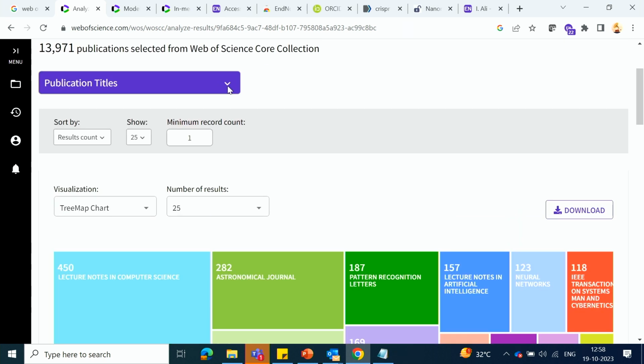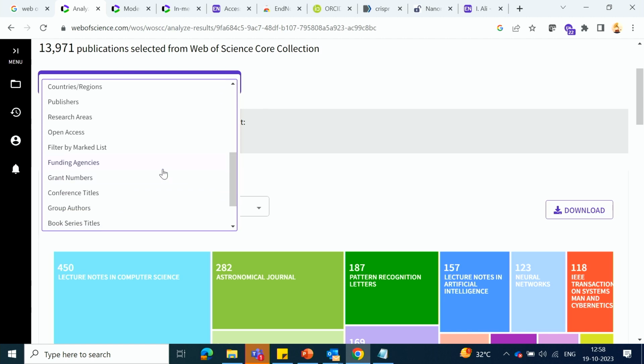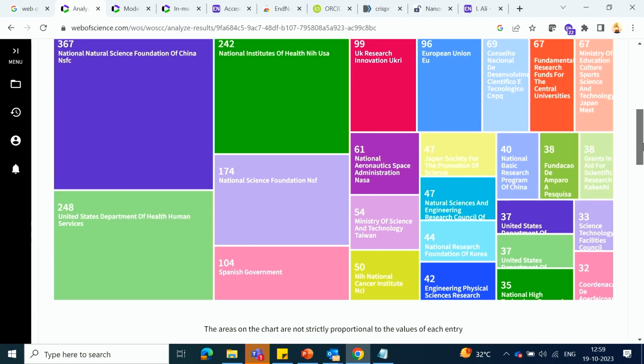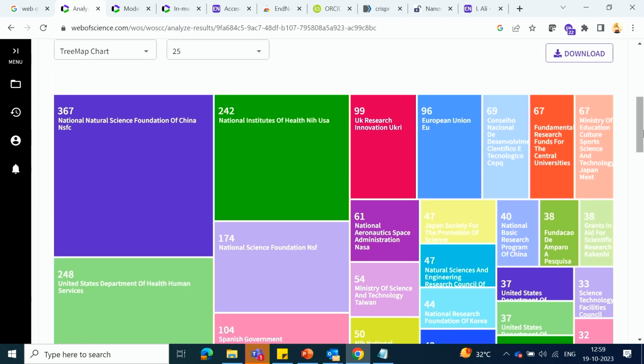And we also have the funding details. Funding agencies. Not all the journals will be giving the information about the funding details. So in Web of Science, we have collaborated with some NGO organizations, and we also provide some metadata from other sources and give you the details about the funding agencies. So if you are looking for some funds and you wanted to know which organization has granted funds previously, this doesn't mean that you can approach them and they will be granting funds.